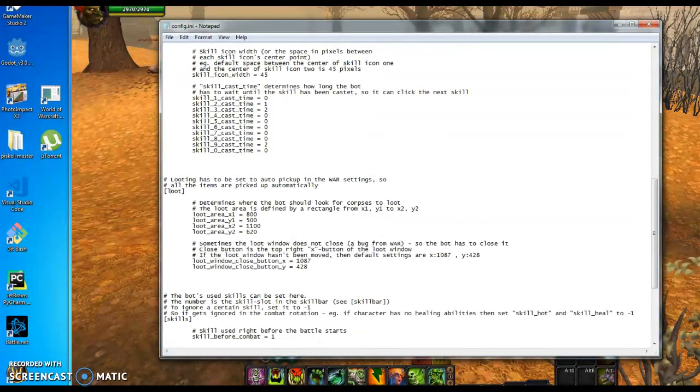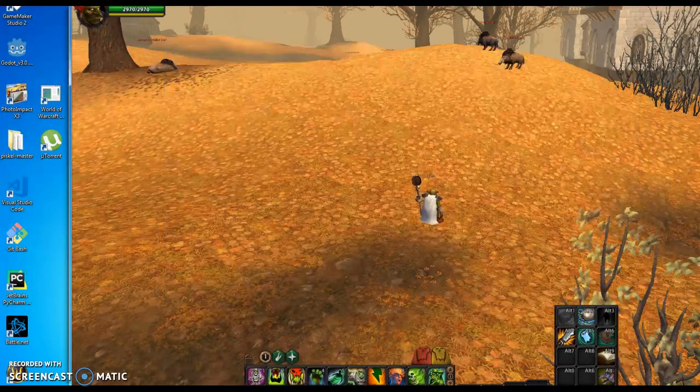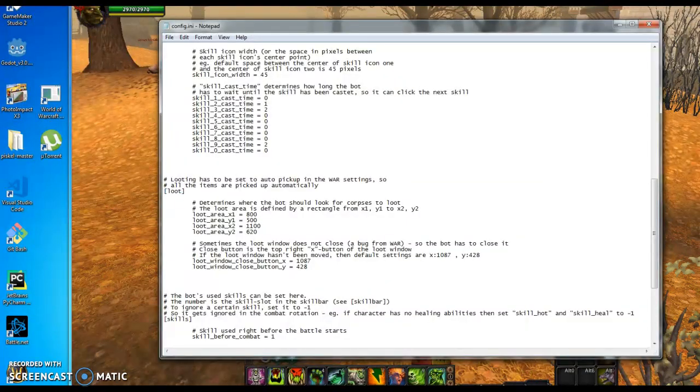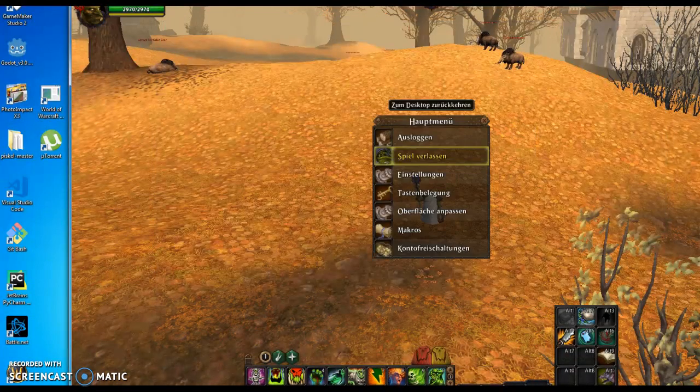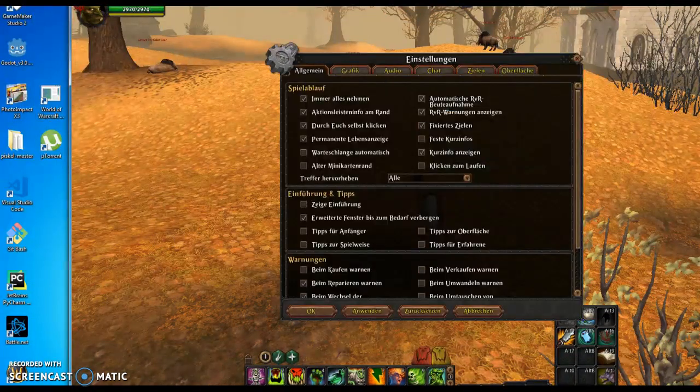Then you have loot options. Loot area is basically where the bot looks for loot when a mob was killed, then loot window close button X and Y. In order to make loot work, you have to enable auto loot, so it automatically takes all the loot.